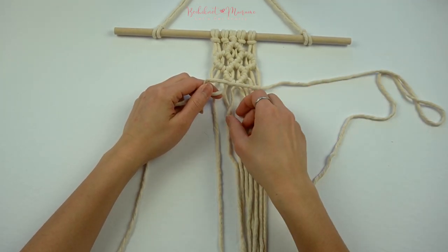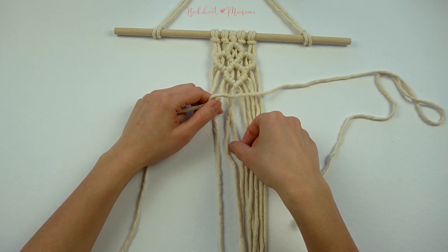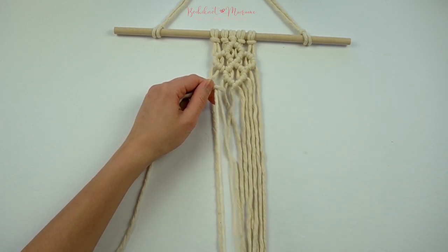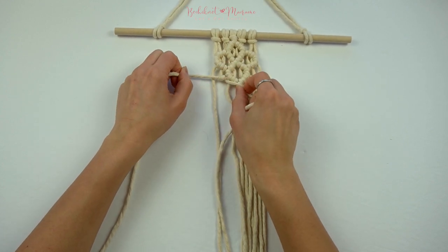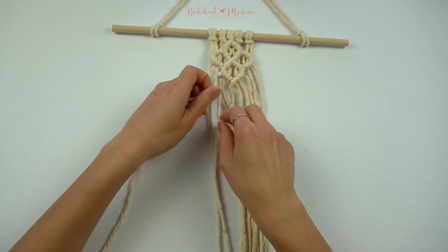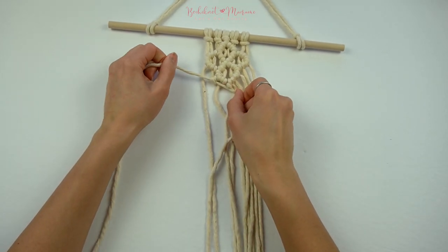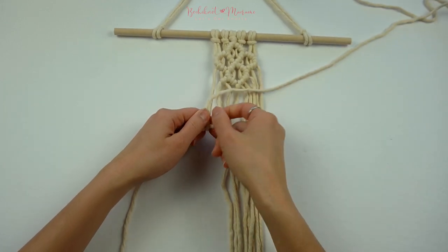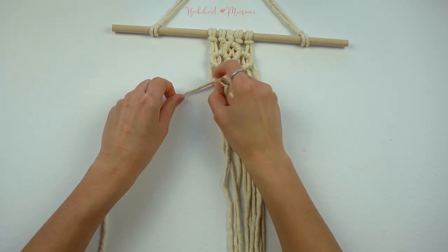Using the upper left cord of the bottom oval as an anchor cord, make two double half-hitch knots with the adjacent cords to the left. Then close off the bottom left oval similar to the upper left oval by using the same anchor cord and taking the inner two cords and making double half-hitch knots facing outwards.